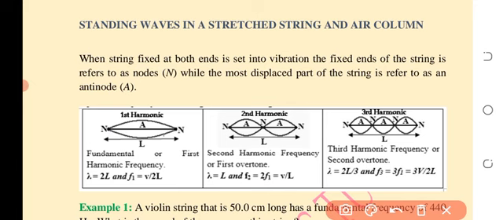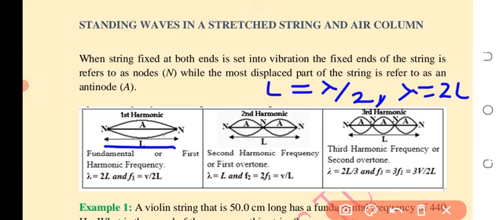Now what is important to us is to solve some calculation questions here. From the first harmonic mode that we have on the screen, when the string is vibrating in this mode, this length L, from here to here, is equivalent to half of a wavelength. This is part of the discussion that we would have come across in class. Now, if L equals half of a wavelength, it means we can easily say that our wavelength equals 2L, and that is what we have here.